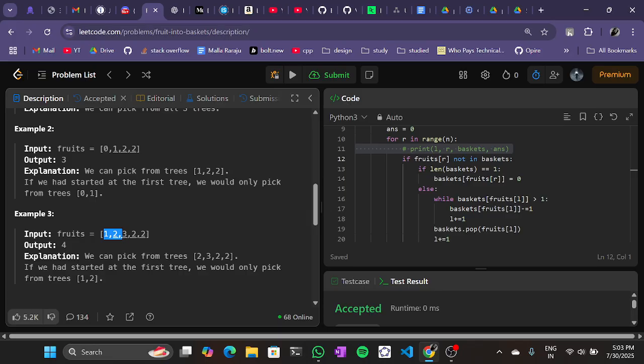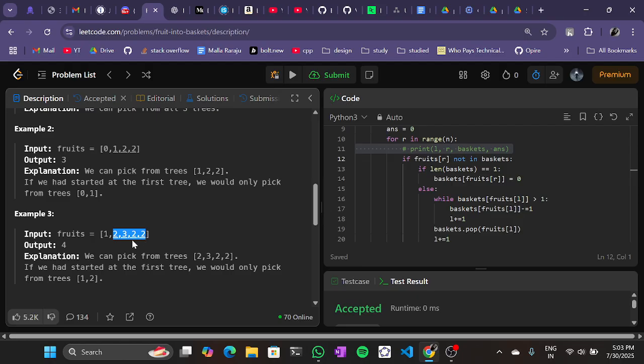So what we are doing is we are popping 1 and taking 2 and 3 and incrementing L from here to here. So we have 2 and 3 now. We increment R again, and 2 already exists in the dictionary. So we are going forward and same goes for the next.